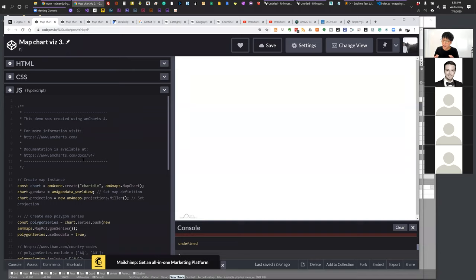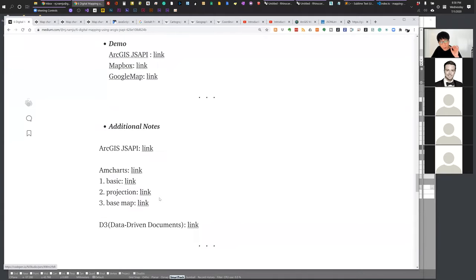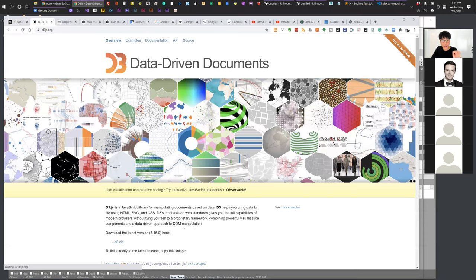SVG has a different characteristic compared to canvas or bitmap graphics. When I say vector, it's not bitmap, it's vector graphics. Thank you for asking this question because I think it's good to discuss. M chart is higher level, I feel, because it's already cooked. What we need is just to inject data based on their API. And now, yeah, I'm very happy to reach D3.